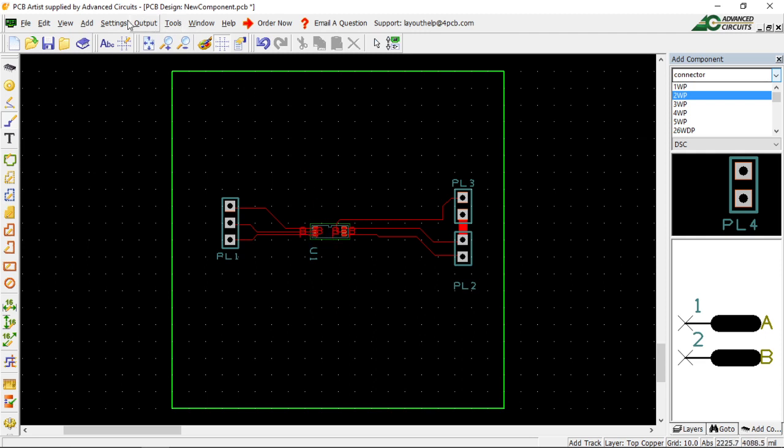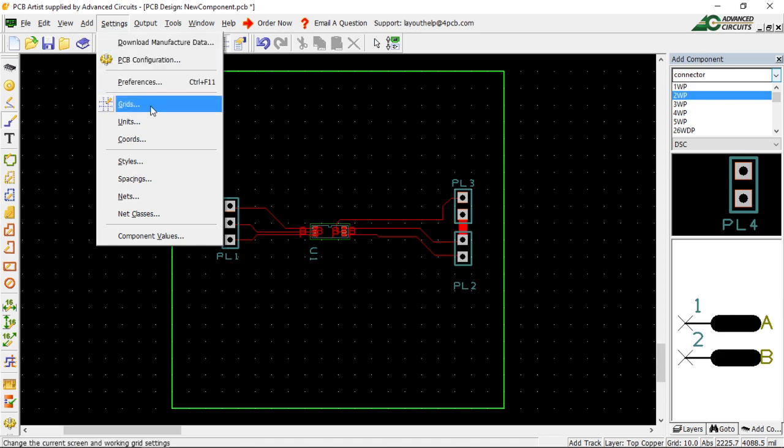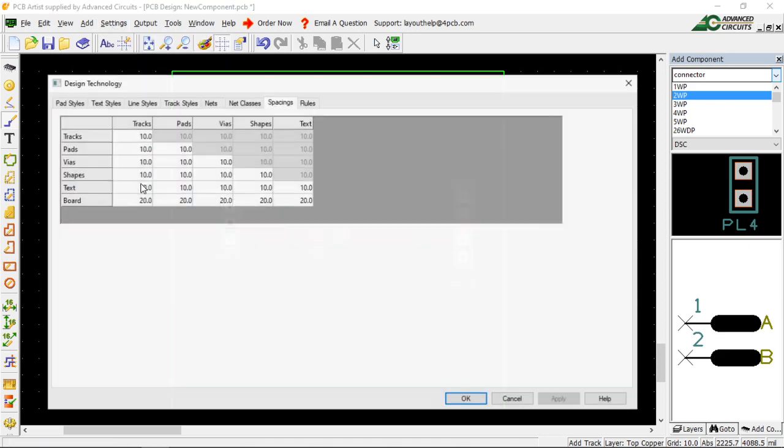If we go up to Settings and go into Spacings, then instead of having tracks 10 mils, we're going to have to change these pad styles to much smaller. Let's see if it'll work with 5.